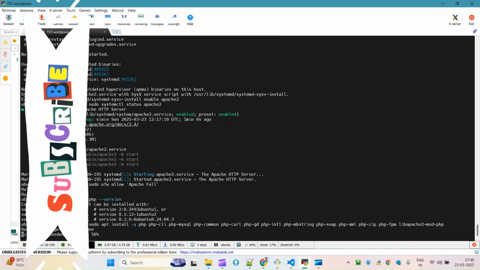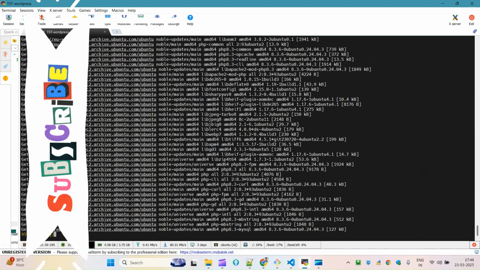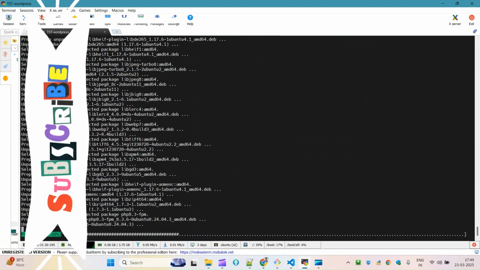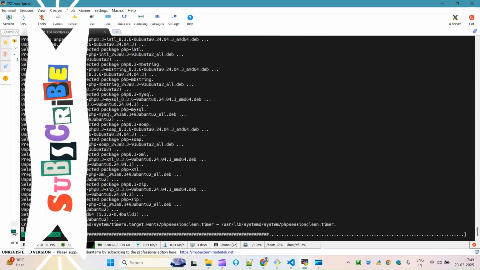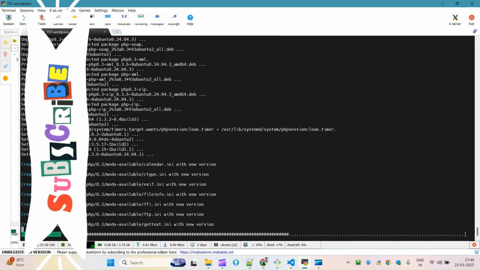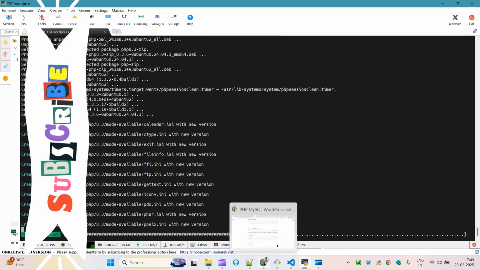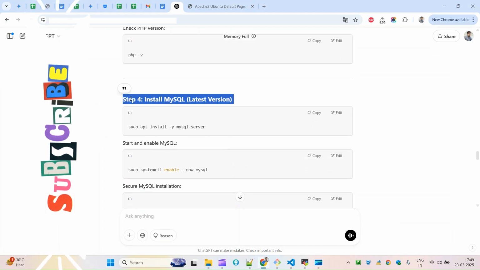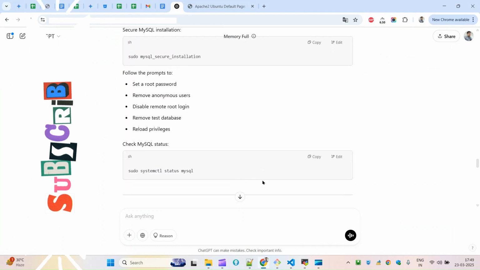So I am installing this one. You see here the progress. After this latest one, I can execute this particular command to check the version of PHP.